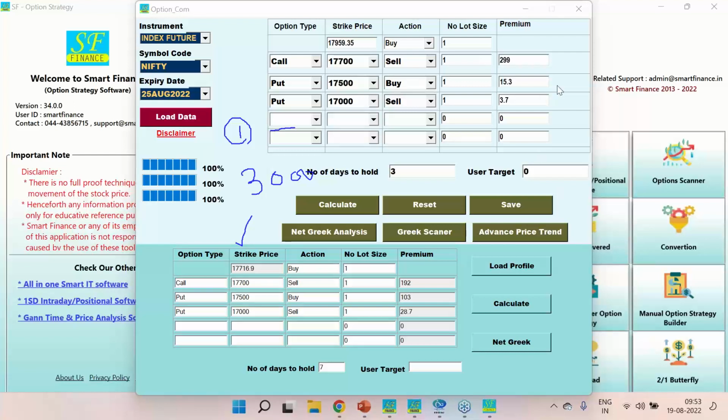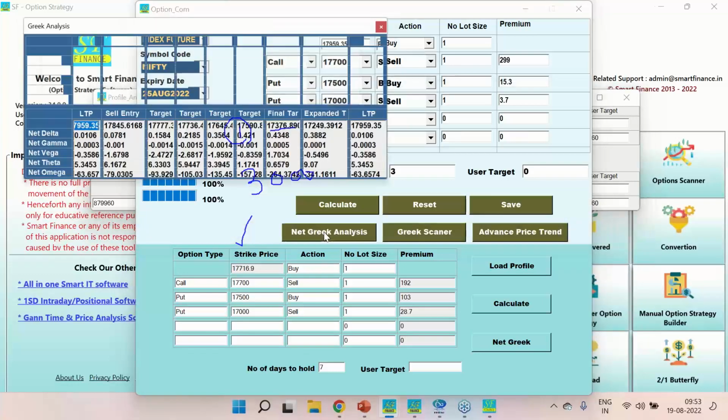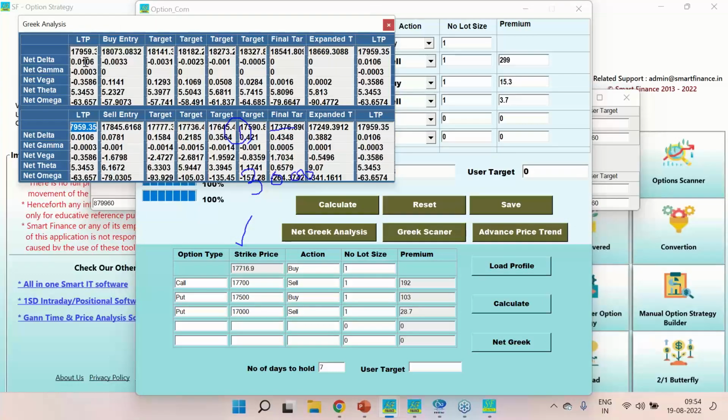to form the adjustments. So on that particular day, net Greek, you can see, was 1.77 negative. Net delta was 1.77 negative on last Friday. The market has gone up. Now the same net Greek has come down to 0.01. So it has almost nullified to 0 and you have entered the profit. So from negative to positive you have gone, so you have made profit.